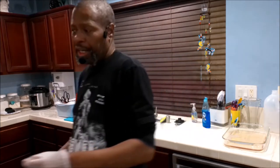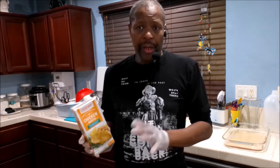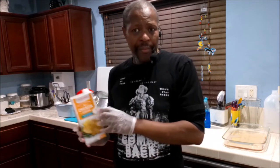Now, while the meat is cooling down, what I'm gonna do, I'm gonna add 4 cups of chicken broth, right? And then 4 cups of regular, just plain water to start. We're gonna cut the meat and we're gonna add it back to that big pot to start it going. Right, so I'm going to add this, and then 4 more cups of water, so a total of 8 cups of liquid to start, okay?